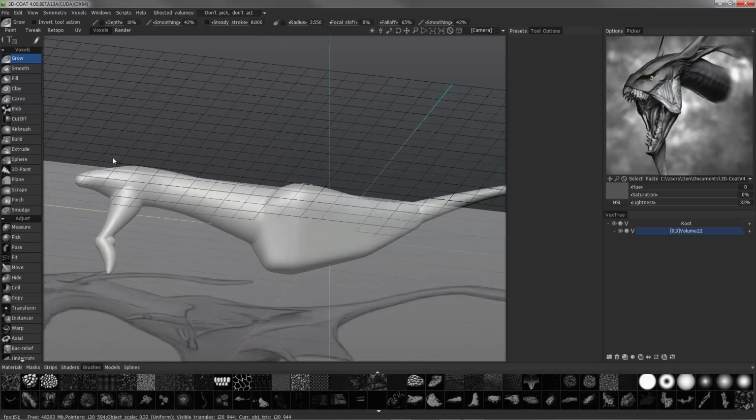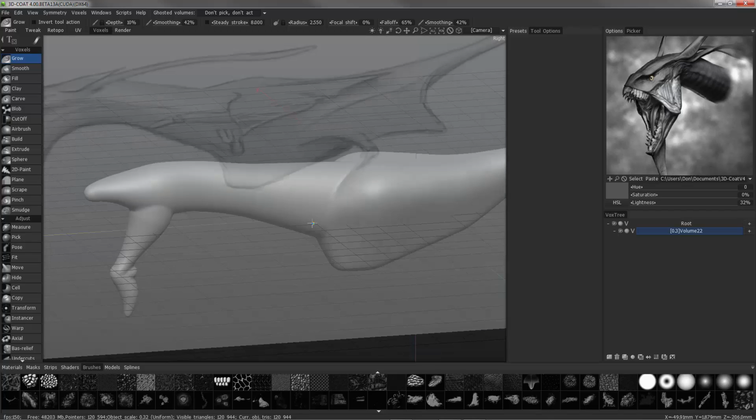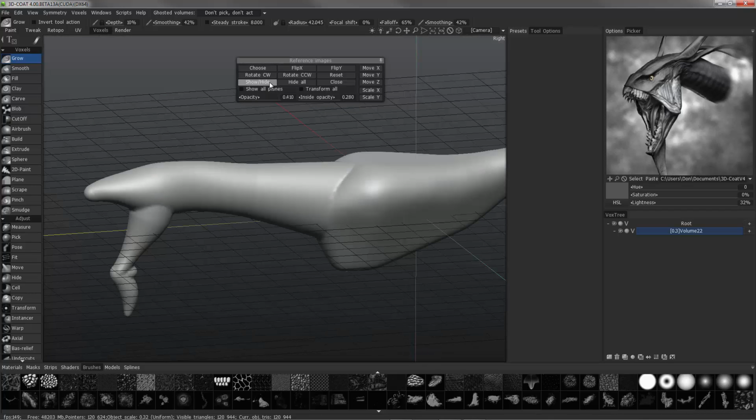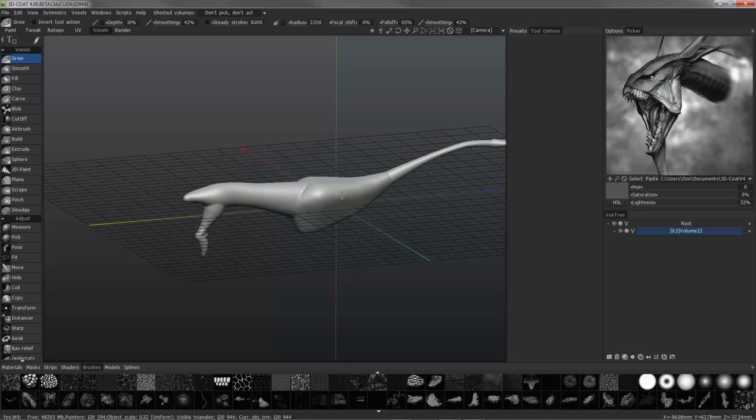We want to now step out of the curves tool by selecting something else. So let's stop this video right here, and we'll pick up in the next one by using some of the sculpting brushes to begin blocking out some rough forms.